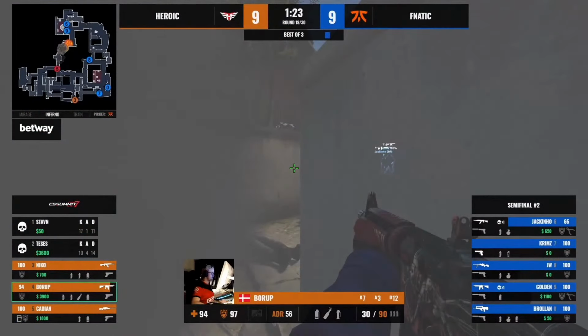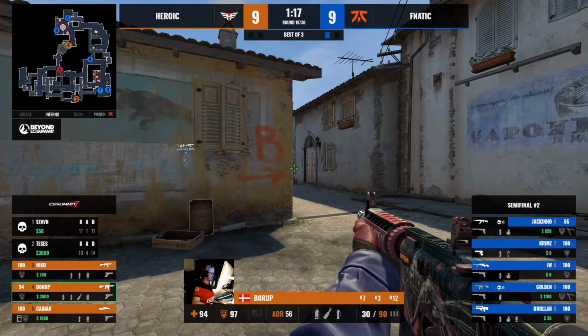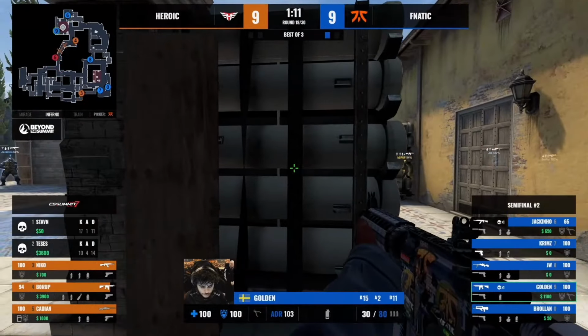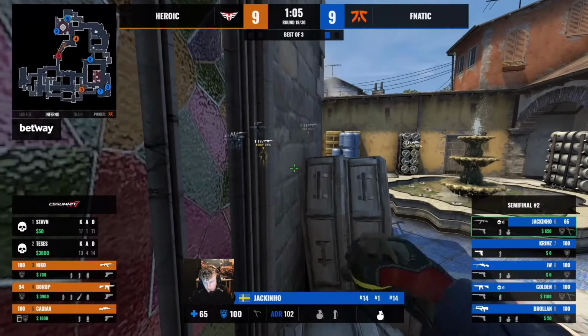Just a really, really good round here from Heroic for last one. We do see, though, this round, it's a bit of a banana fight. And Fnatic gets away with it, only losing 35 HP on Jaquinho. Heroic loses 2 players. So good trade there. Take that any day of the week.